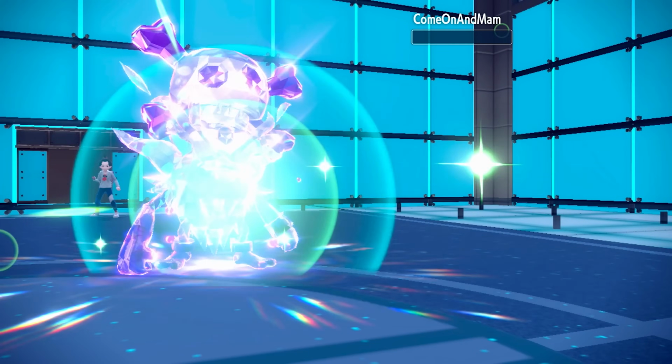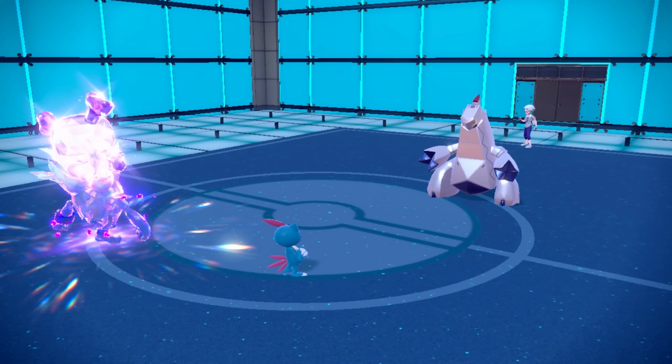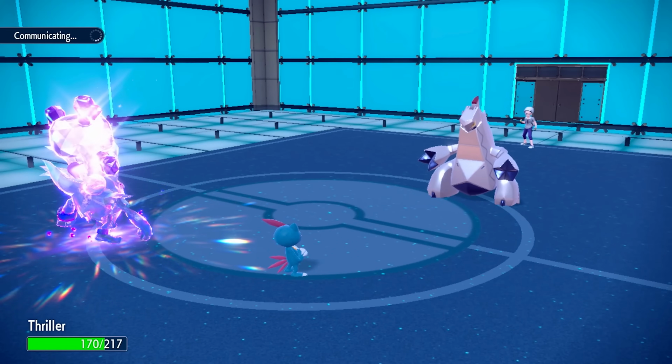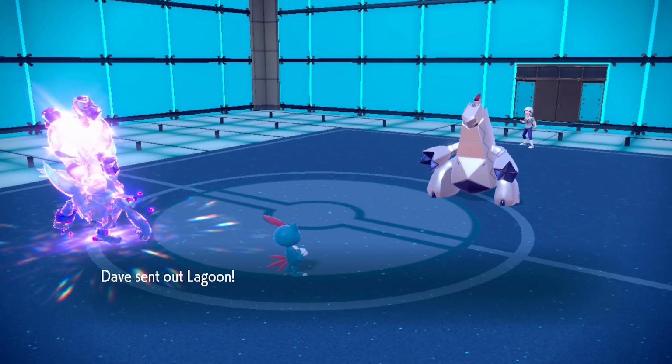Alright, Mammo goes down. Beautiful. We still have enough screen turns left, and we can also boost our Rage Fist if we really want to. We do see a Dragon Pulse come out. And there we go. We are now currently boosted. So this is Ape. This is the power of Ape.